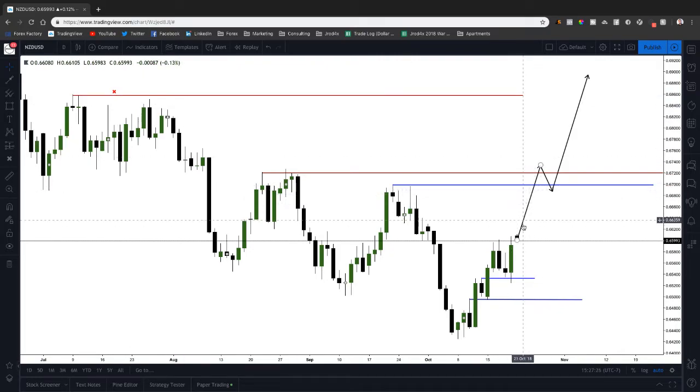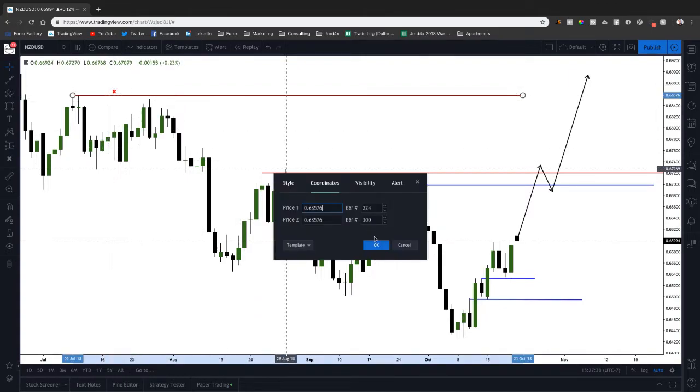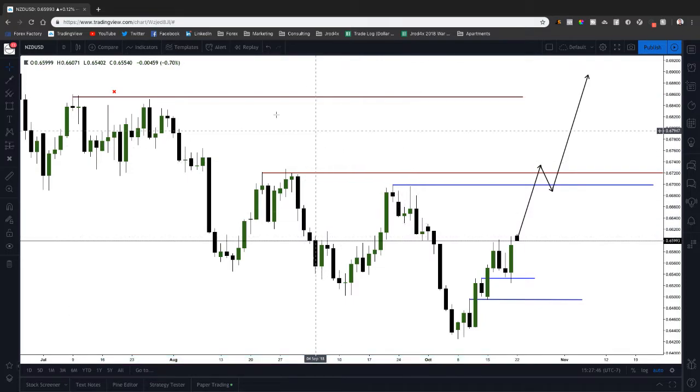But for NZD, we're going to be looking for the market to break above this daily high. If we get that, we've got a break in structure. And then we'll be targeting this level up here, which is around the 68.57. We're going to say 68.55 because that's an even level, meaning 55, 00, all that. Exactly, a double top. So we're going to be targeting the double top on NZD USD. For what reason? Because there's liquidity resting above here.